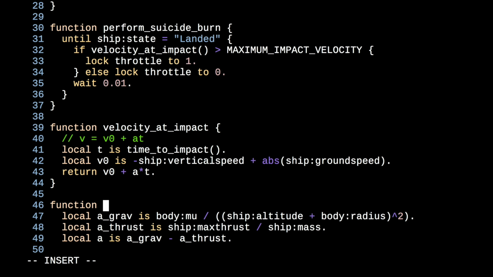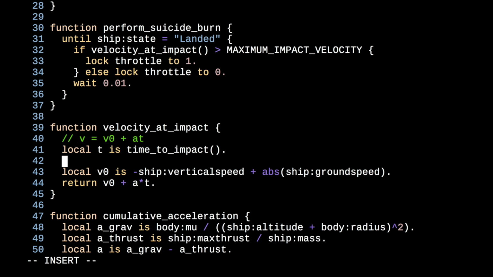This is calculating acceleration at full thrust. Well, let's see, cumulative acceleration, maybe? I don't know, that seems as good a name as any. Let's go ahead and just put that back in here. Local A is cumulative acceleration.